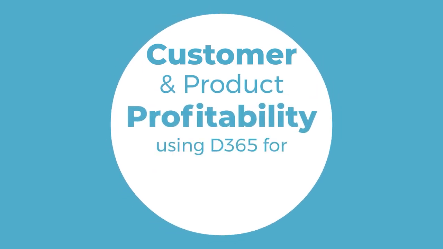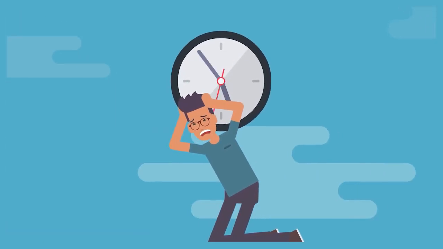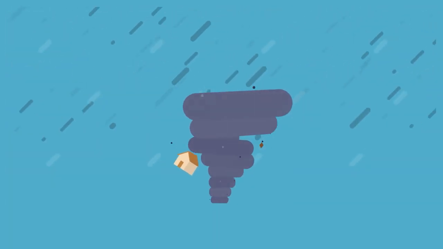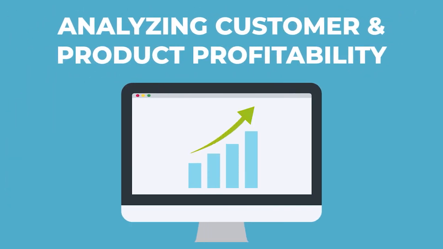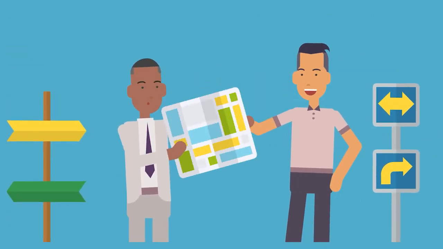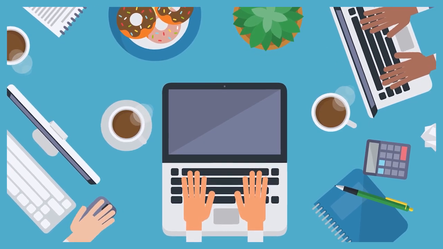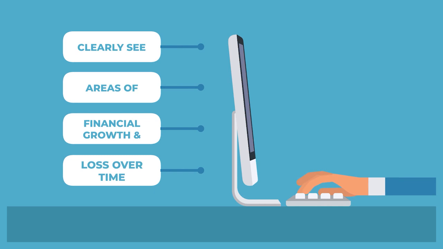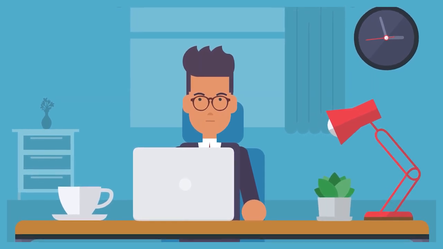Customer and product profitability using Dynamics 365 for finance and operations. During these challenging times, businesses are being hit with a high level of uncertainty as they plan their financial forecasts. Analyzing your customer and product profitability can help set a strategic direction for you and your team as you navigate through these uncertain times. By developing a complete customer and product profitability analysis, businesses are able to clearly see areas of financial growth and loss over a set period of time, allowing your team to drill down and focus on the areas that need the most attention.